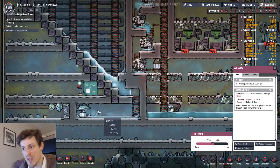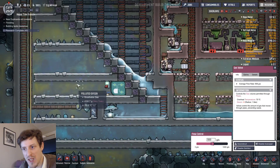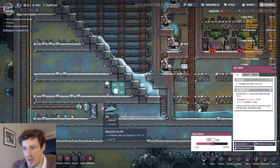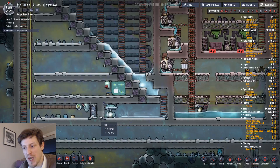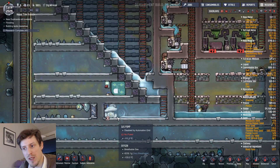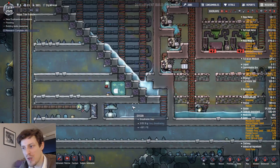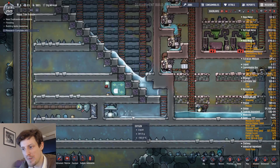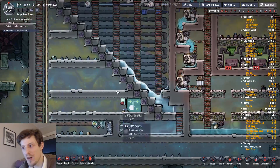I don't know if this room is still dropping in temperature. It is not as warm outside here as I hope it will be later, so I probably need this. These tiles are sandstone right now, so I might have to replace them with something with a bit higher thermal conductivity, or at least warmed outside. Otherwise it will probably get so cold here at some point, if I keep this running, that the liquid oxygen is not converted to oxygen and I can't really pump it out. But it's working really well.